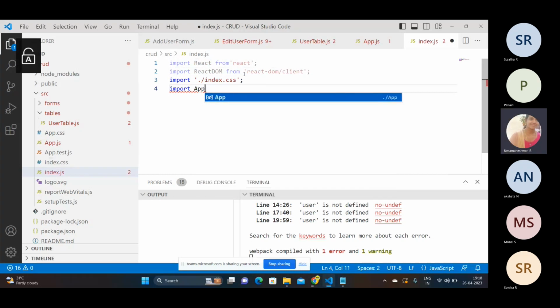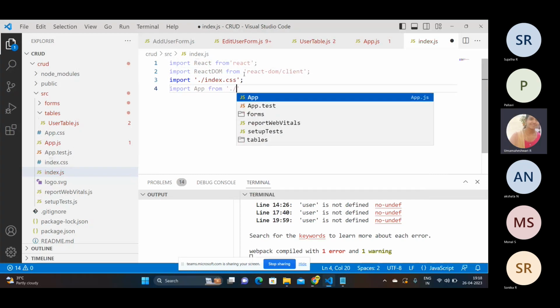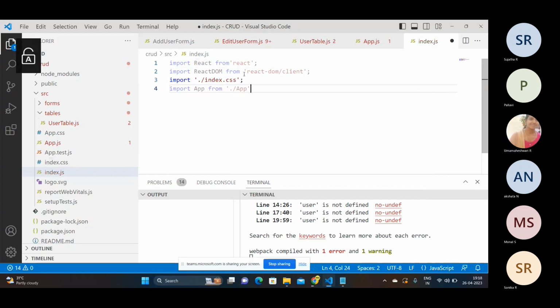To import the App also, App from slash app. And then the const, I already told you yesterday.